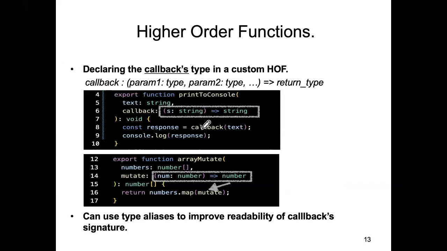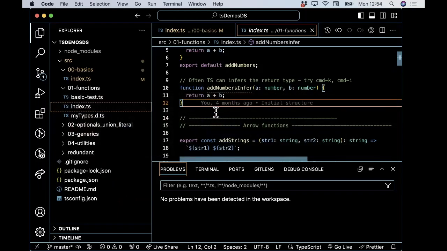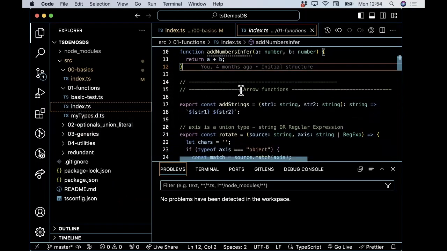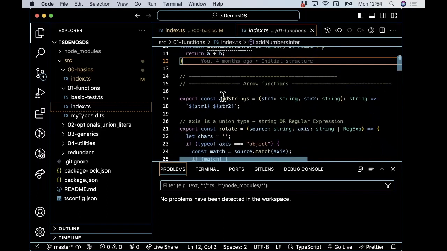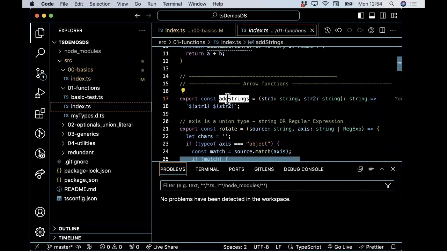Before I talk about higher order functions, let me go back here again to this. We know that arrow functions are a big part of modern day JavaScript, and they're also obviously an important part of TypeScript. So here I've got an example of an arrow function, add strings. I just want to show you the TypeScript syntax, fairly predictable maybe, but here is where we're essentially declaring the signature of my arrow function. And then we've got the body of the function. Not a whole lot surprising going on there.